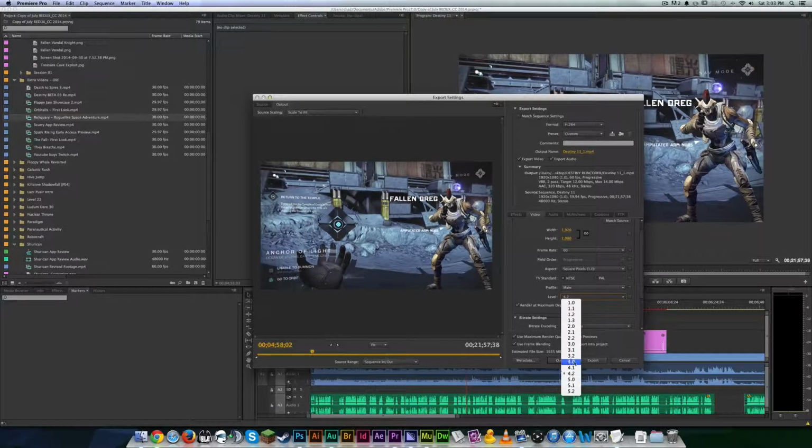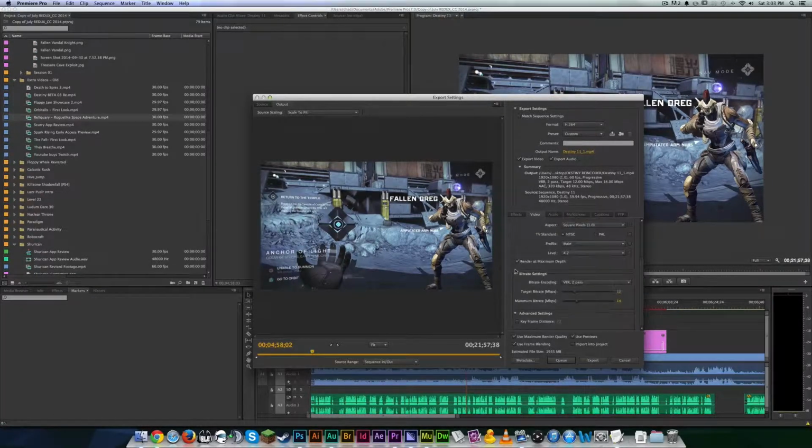Level. This is sort of like the recommended file size to quality levels. For 720, I recommend 4.0. For 1080, I recommend 4.2. Both of those will let you bump your video up to 60 FPS if you recorded at that, because YouTube now handles 60 FPS. Isn't that handy for those of us in the PC master race? And no, we're not getting into that argument of frame rates. It's just there if you want it.